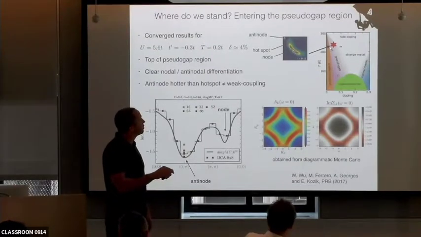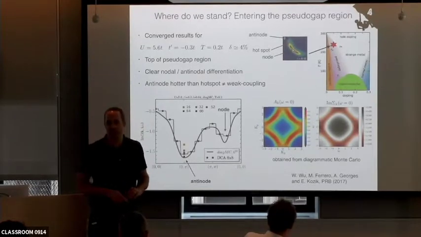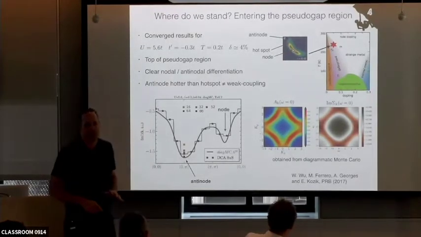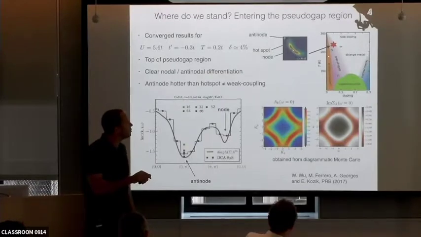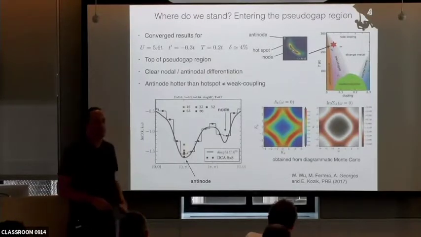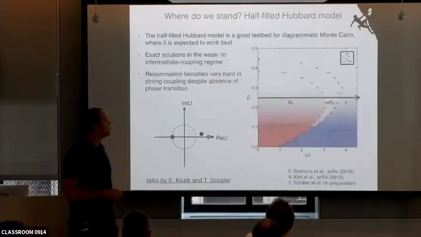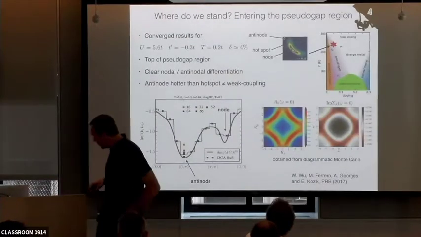But as soon as we try to lower the temperature, resumming the series becomes really very tricky. As soon as you enter a more correlated regime here, the series starts to be really difficult to solve. So, excuse me, Michel, may I ask a little more about that?